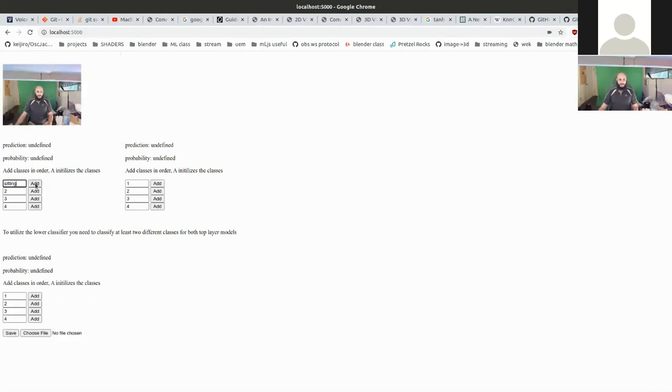Okay, so what we got going on here is basically we can call this sitting. And then I'll just capture a couple of these with me just sitting here. And then this is just going to try to dynamically figure out what's going on. This one is going to be left hand. So I can put up, this looks like my right hand, I think, for you guys. I'm actually not positive. But this is my left hand. So if I put my hand down, I'm just sitting. If I put my hand up, now it's got my left hand.